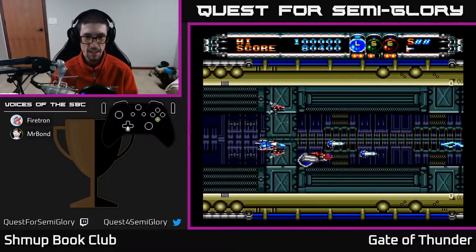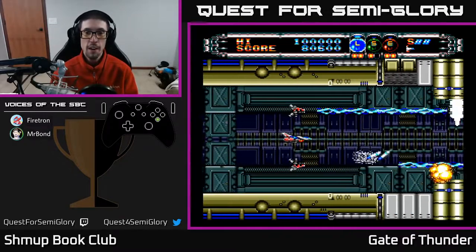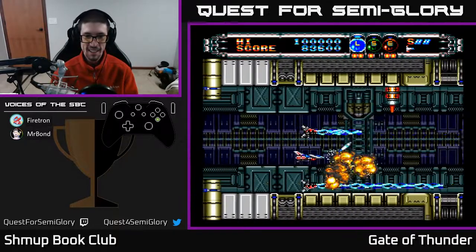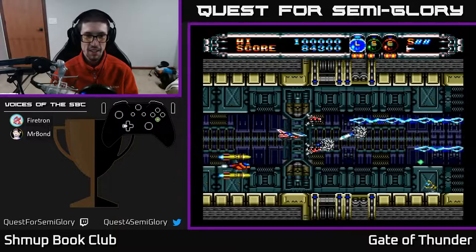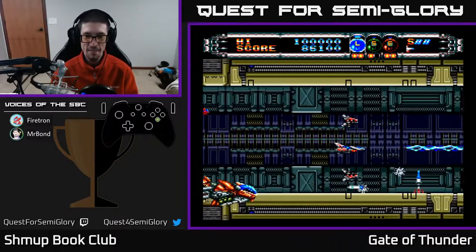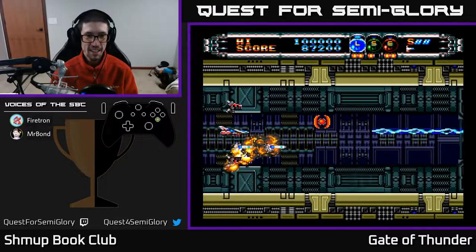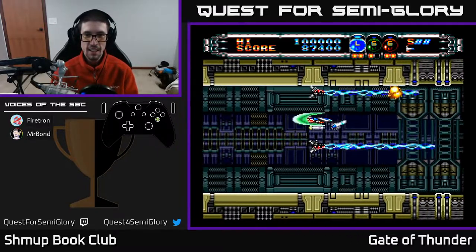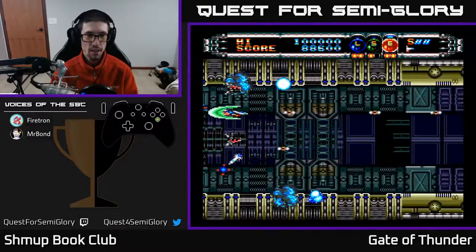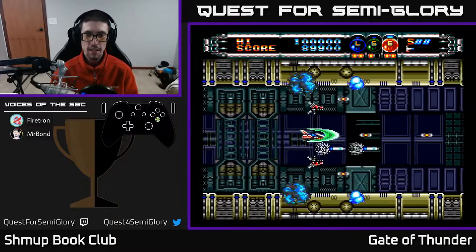Oh, more power. Oh, what was that? Oh, that must have been the screen clear thing. I found out if you have the fully leveled up weapon, if you get the same color, it's a screen nuke. Yeah, that scared me. I'm like, oh, shit, I'm dead. And I'm like, oh, wait, no, I'm not. I just haven't figured out how long it stays on. That'll be one of the things I have to play around with.